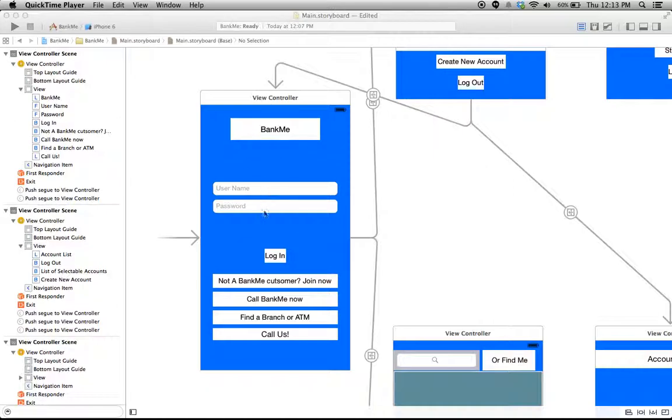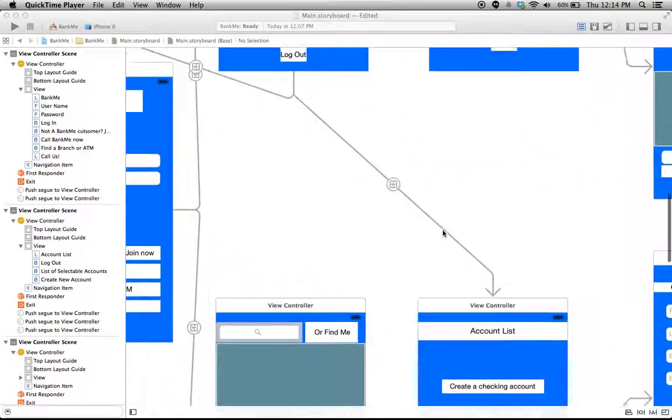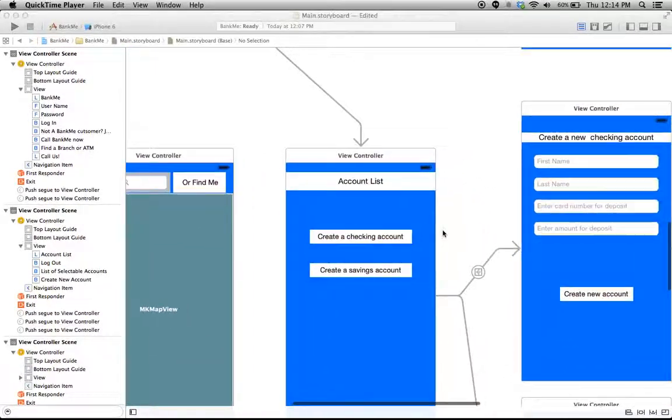At the beginning, the user can log in using their username and password. They can join and create an account. I haven't set up pages to show that. But if they were to join and create an account, it would essentially do the same thing as starting here.